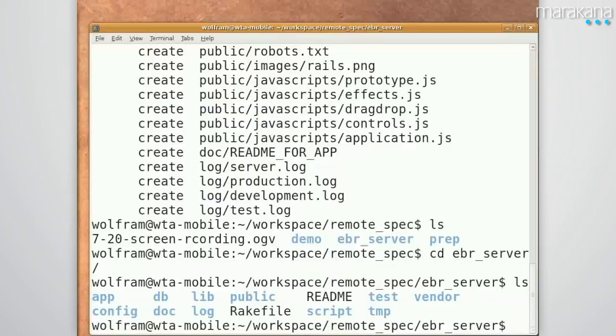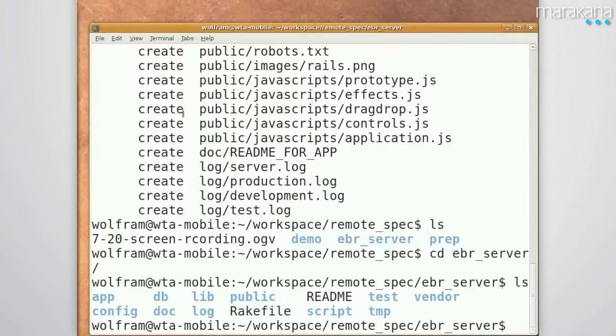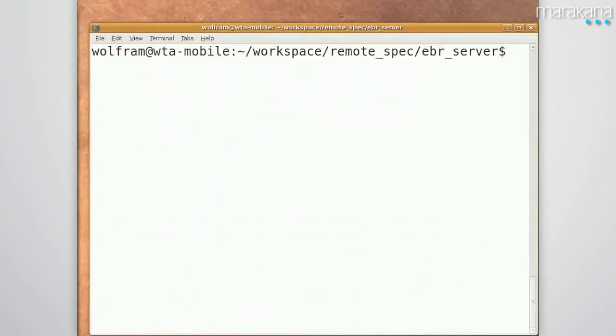Now, next I want to be able to have a person in there. I want to create a person database object, and I want to have an API for it using JSON. So next thing I need to do is script/generate RSpec to have RSpec support.